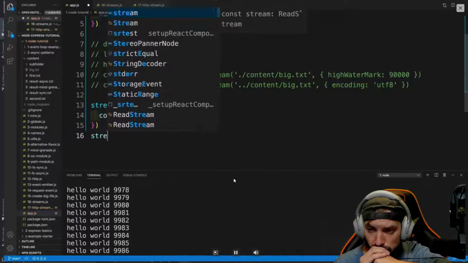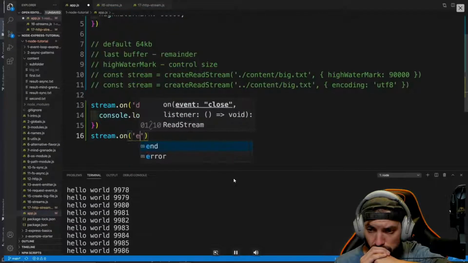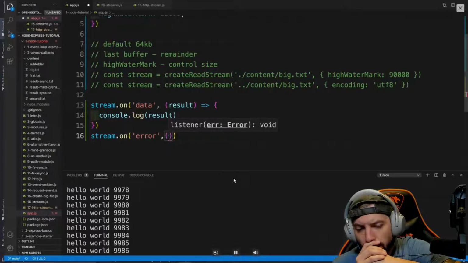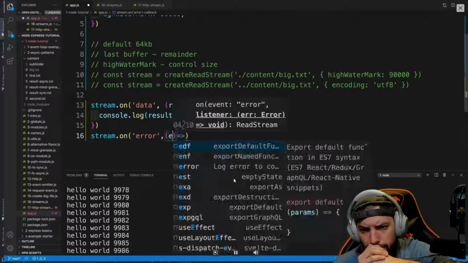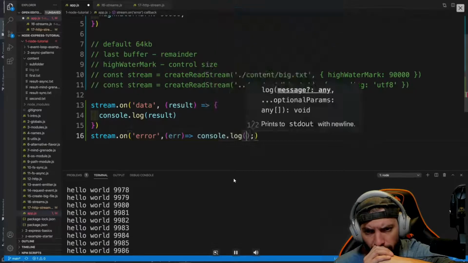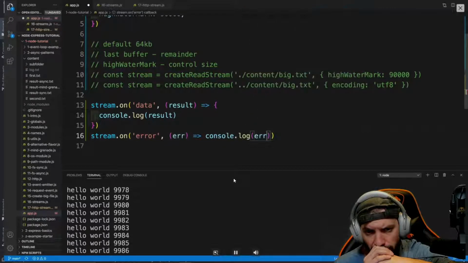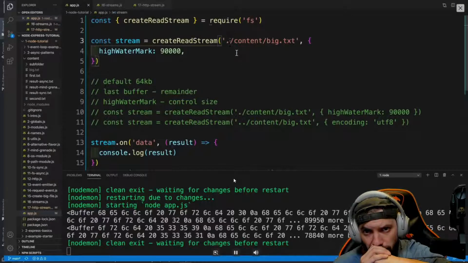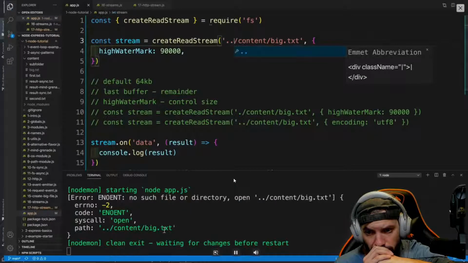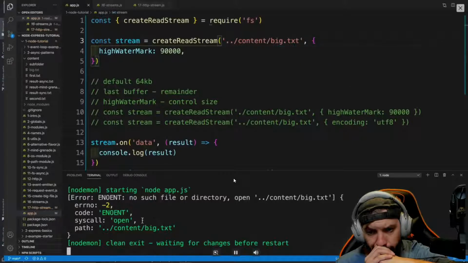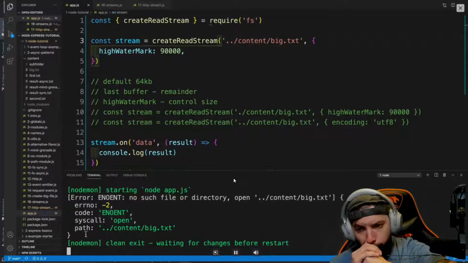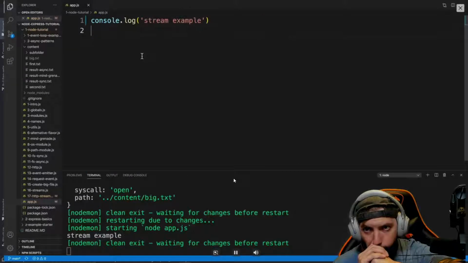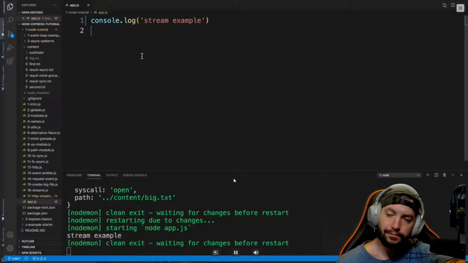And lastly, I also would want to mention that we have the error event as well. So if I go with stream and then on, and we're checking for the error, and as always, we can do something once that error happens. So that's our callback function. And in this case, I'll just access the error property and I'll console log the error. So I'll say here error. And the way we check that one out is by providing a wrong path. So in my case, I'm just going to add 2 dots. And then once I save, check it out. In the console, I'll have the error where it tells me that no such file or directory.